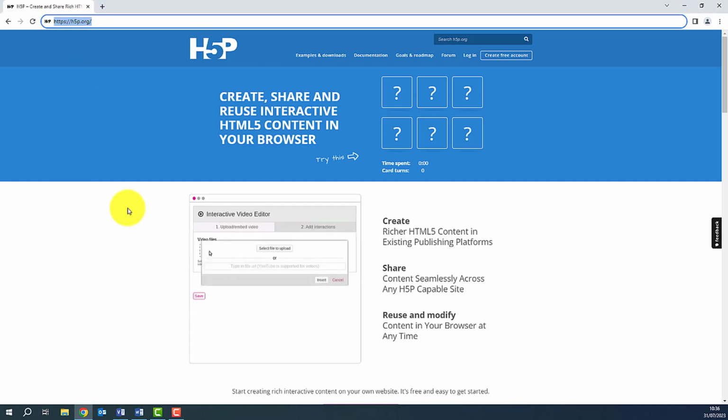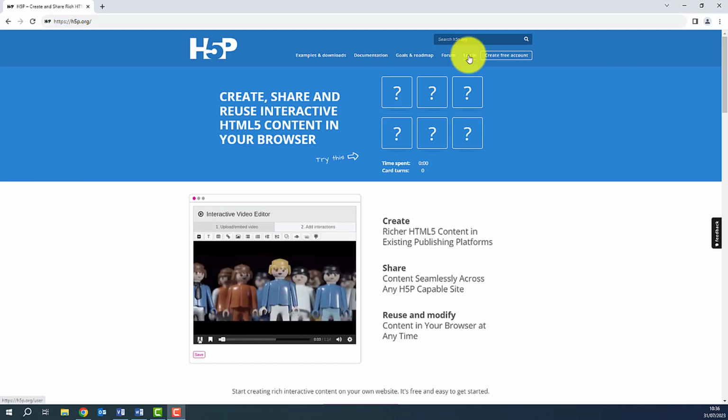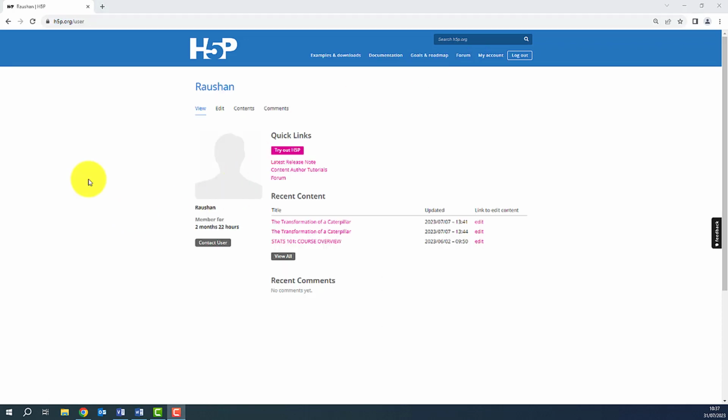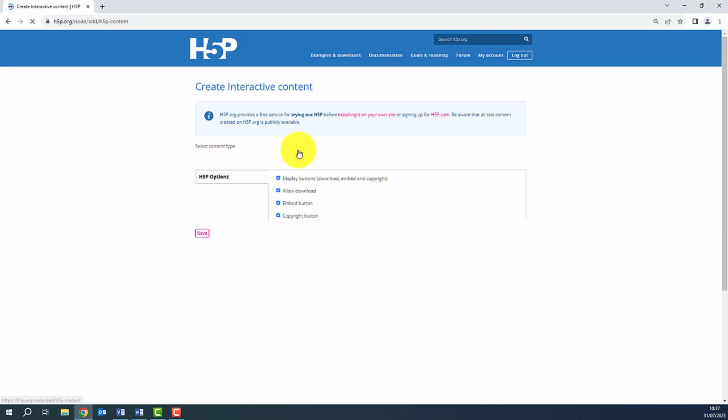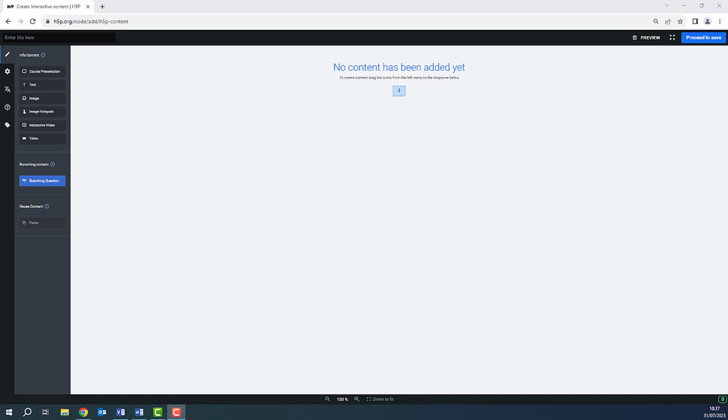You can also register on the website to have your activities saved in one space. I click login. So next here I click on try out H5P and we can sort it out, and then I choose branching scenario. Also, to make this tutorial faster, I decided not to focus on visual aids. So basically the whole scenario in this case will be only text-based.